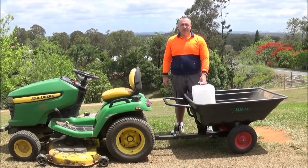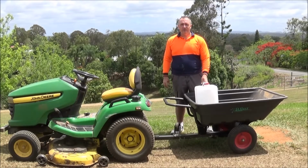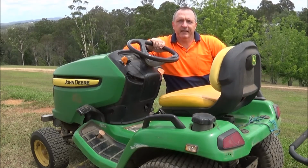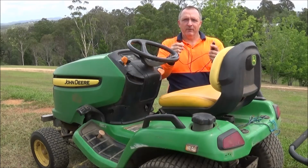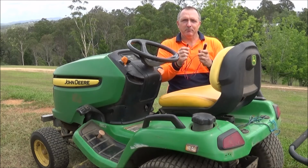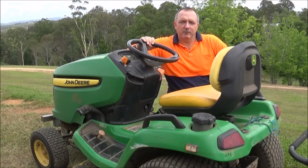The first part I'm going to work on is the rig for the garden cart. I want this rig to be able to securely hold 2 25-litre chemical spray containers. I also want to attach the pump to this rig. The second part that I'm going to work on is connecting the pump to the 12 volt power supply on the lawnmower. I've already purchased this 12 volt cigarette lighter plug to 2.5mm DC power line female connector adapter. I can just plug this straight into the switch box I'd previously made. But there will be some work required to extend the power leads of the pump itself.